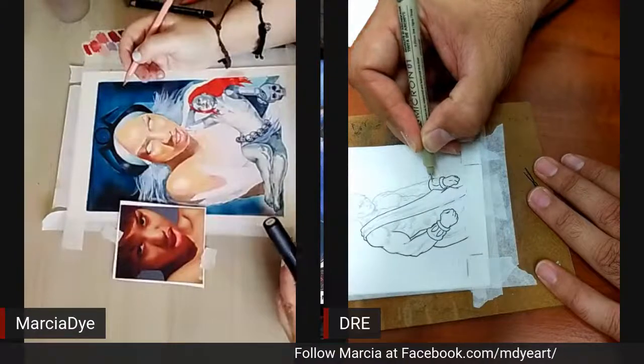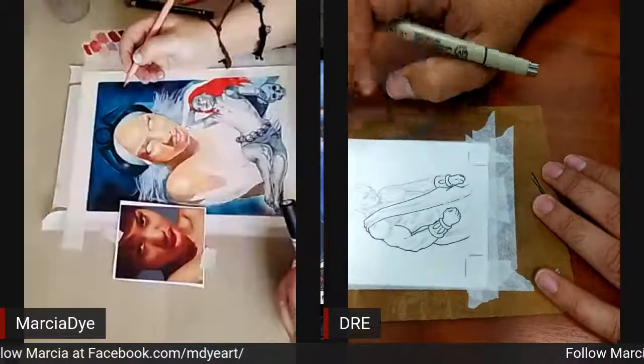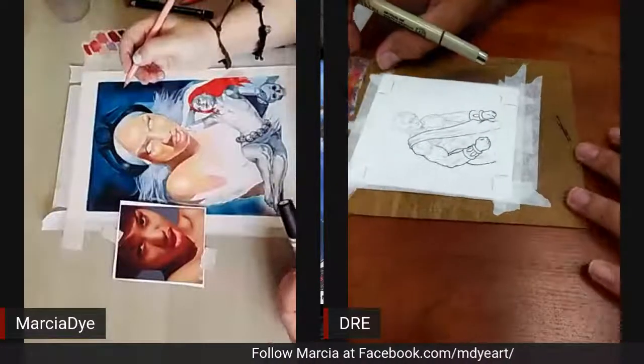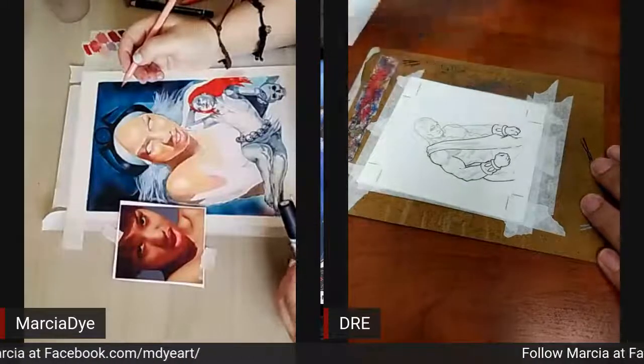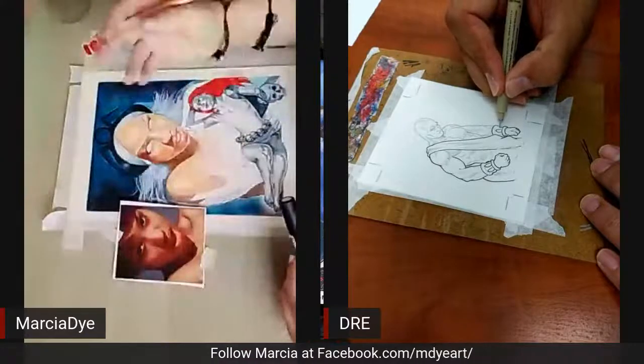It's a nice card. It's a sketch card size, but it's just on watercolor paper. And we put it into stream. It's not licensed. It's just personal stock.